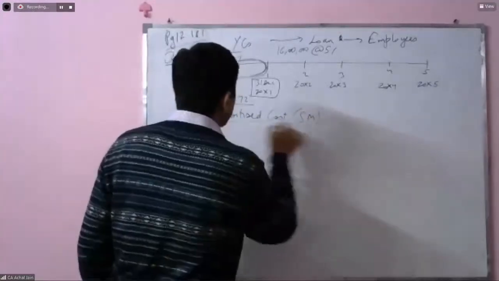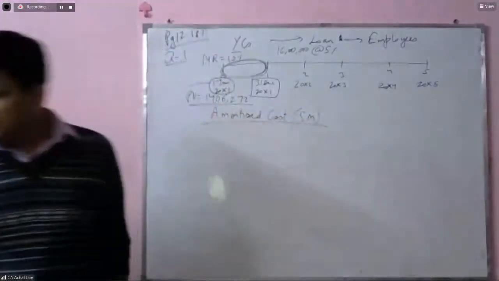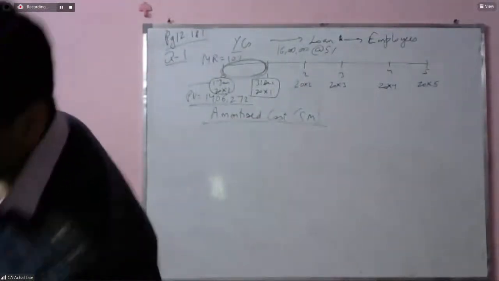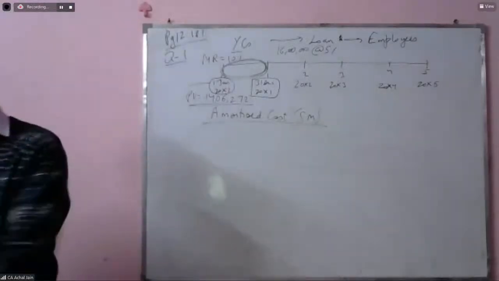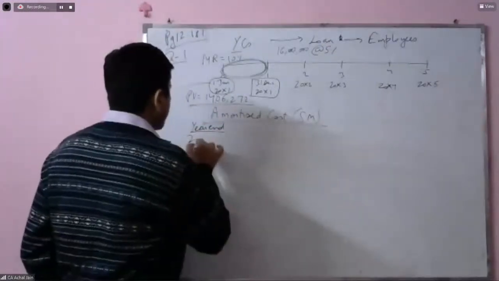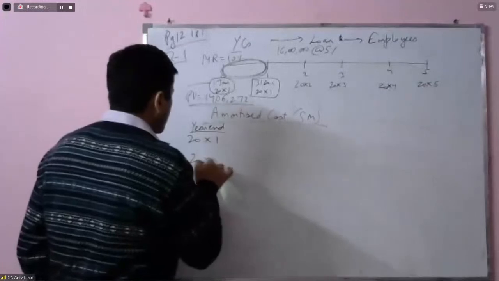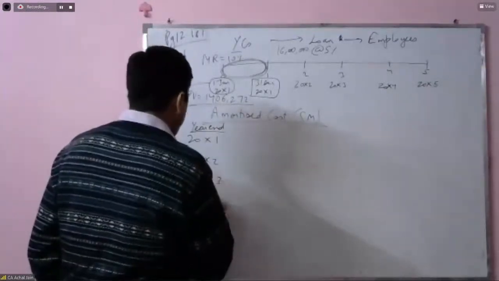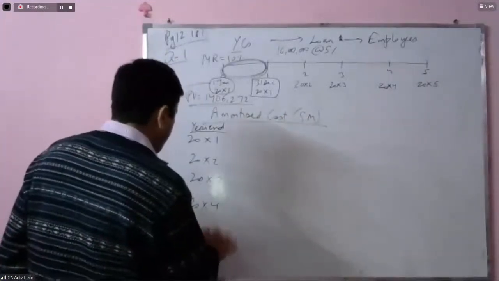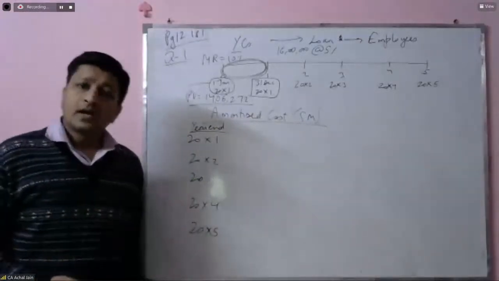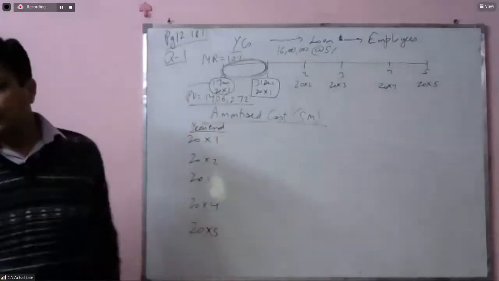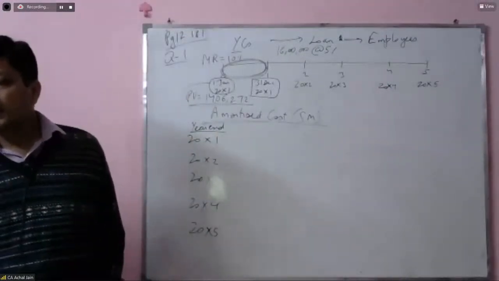This is the subsequent measurement. So once again, this will be done for all the 5 years. Now this will be done at the end of the year. So we have year end 2000 X1, 2000 X2, 2000 X3, 2000 X4, 2000 X5. Correct? And we are now beginning with the present value. What's the present value? 14,06,272.